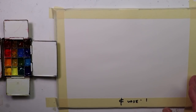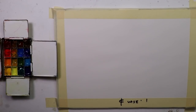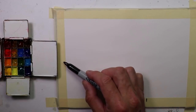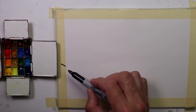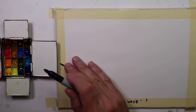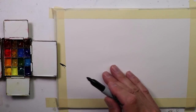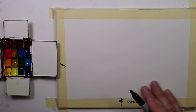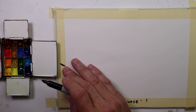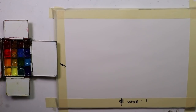And then I will make a few other marks on here, so the vase is about here and the flowers are about here, and there's some air space over here, some negative space, and the flowers are up here, the dogwood blooms. And then over here, the dogwood blooms are filling in this section on the top and the right-hand side. So there's a little bit of negative space over here of just paper. And we can fill that in with a little bit of wash if we want, some beautiful watercolor wash. All right, so we'll get started.